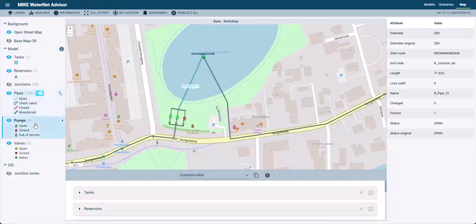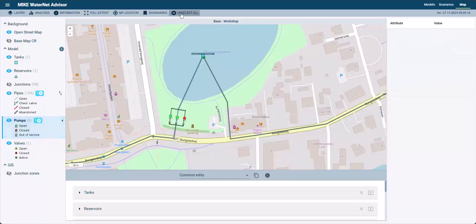First I need to activate it in the table of contents, and then I will be able to select it. As I mentioned earlier, here it is possible to unselect. There are options like just clicking again on the selected feature, or clicking this X button next to the layer, or as mentioned before, you can unselect all by clicking here.